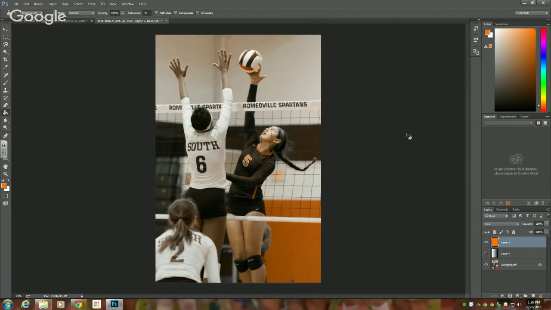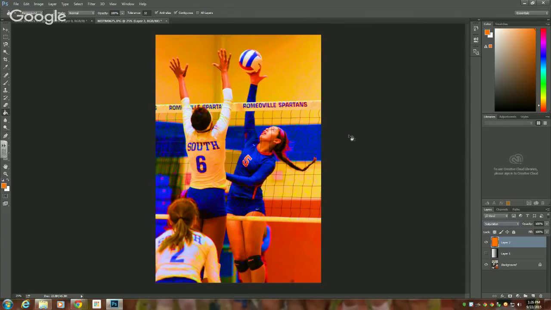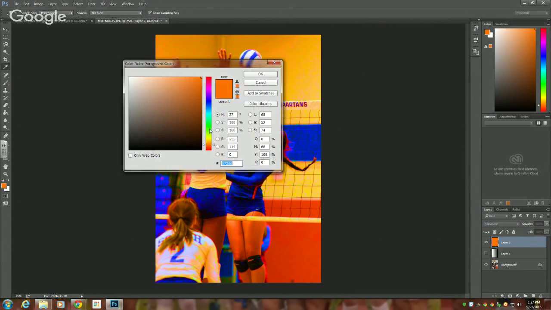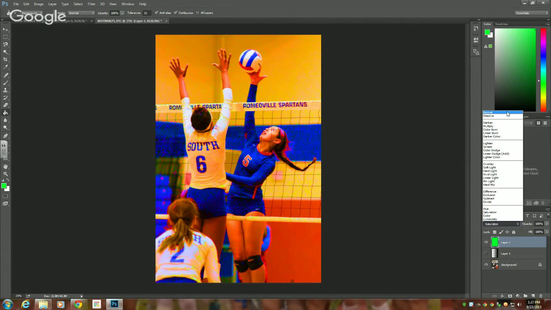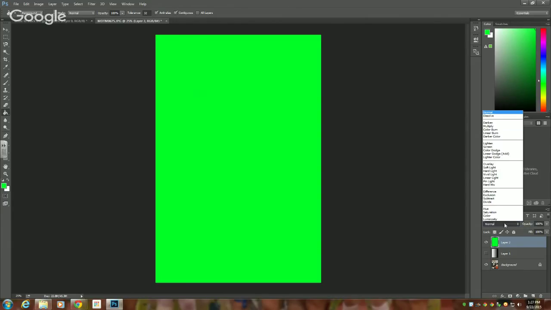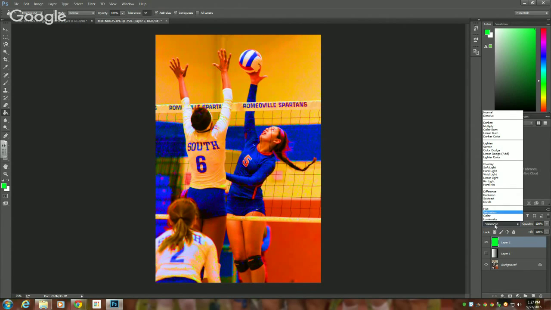Go ahead and change it down one from hue. Go down to saturation. And notice that now it's really going to saturate according to the color you chose. So let's go ahead and change that top color. Let's go ahead and make it green. See what happens. Hold on. Maybe that doesn't even matter. I guess that doesn't even matter. Don't quote me on that one, guys. There you go.